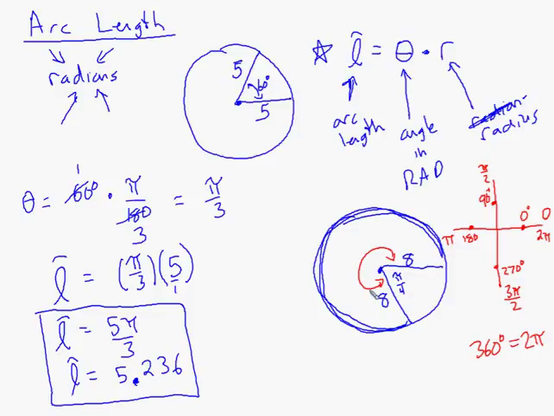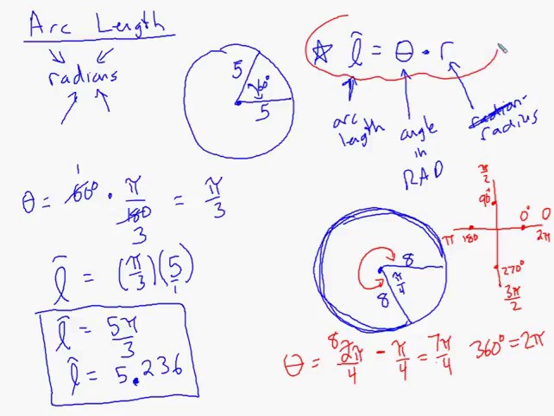So if I want this piece right here, I'm going to have to do 2 pi minus pi over 4. In order to do the subtraction, I need a common denominator. It'll be a 4. So I rename this fraction. And now I can do my subtraction. 7 pi over 4. Notice I don't subtract my denominators, right? So this is my angle. It was already given to me in radians, so I did not have to do any extra work. Now I use my formula. My formula is right here.